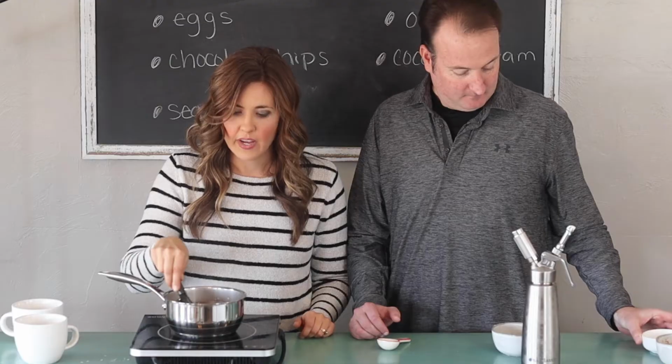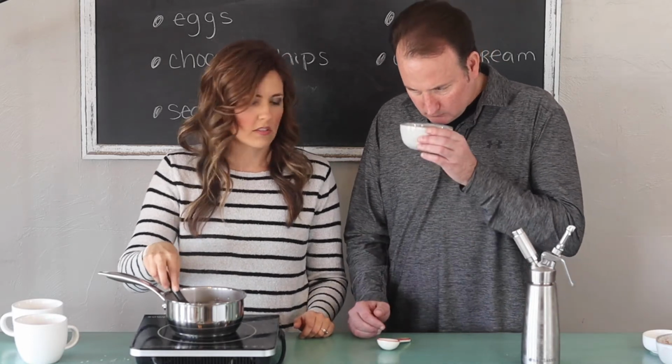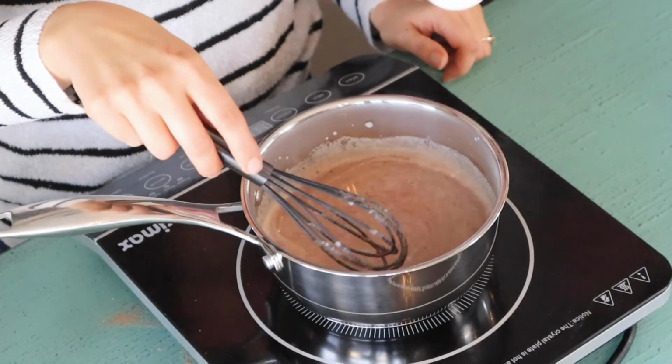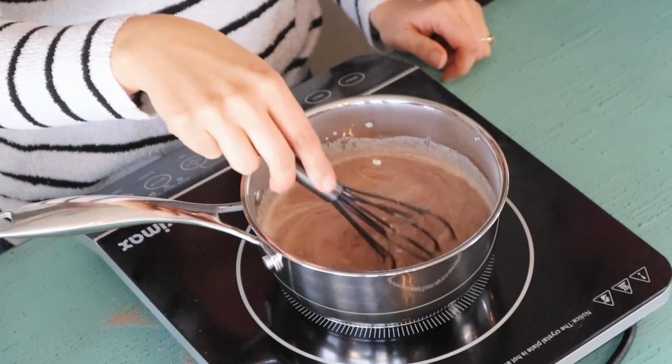And then you don't have to add sweetener, but you can add any kind of sweetener that you like. Oh, that's too much. Let's just put maybe like a tablespoon or something. Yeah, that's probably good. However sweet you like your hot chocolate. Okay. This is just some powdered keto sweetener. I think it's a monk fruit allulose blend because it dissolves really well, but anything will work. And even for paleo, honey and maple syrup will work too, or coconut palm sugar.